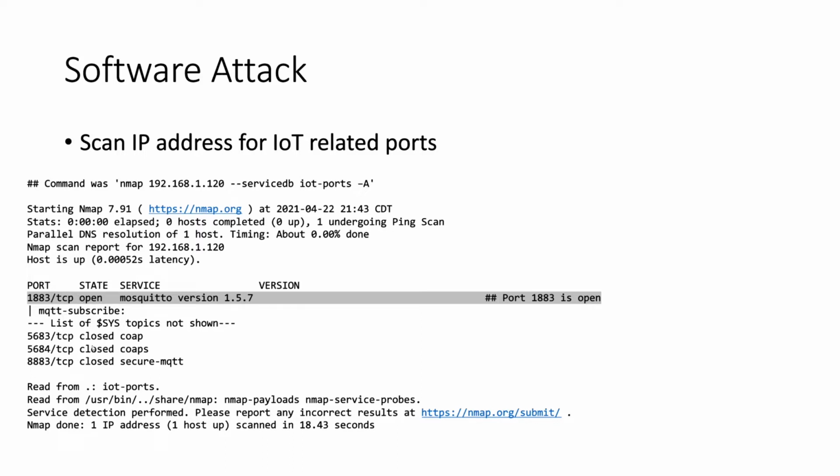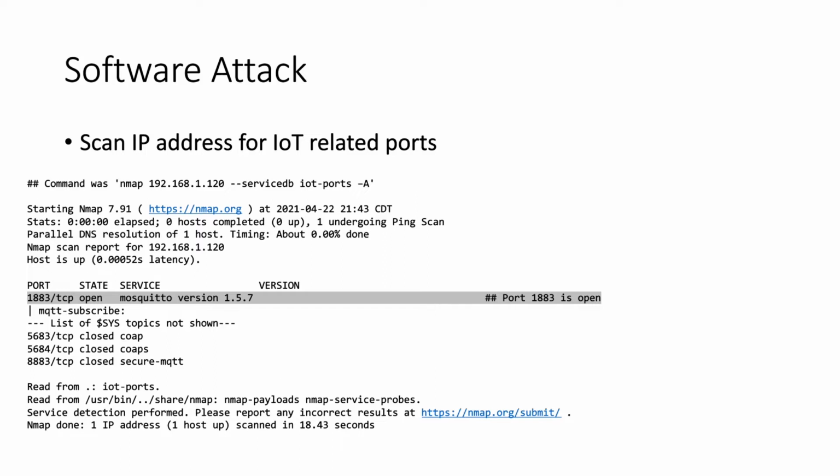Those other ports are all going to be closed, but port 1883 is open, and it looks like Mosquitto version 1.5.7 is running. And then it gets some information from the $SYS topics that are published by the Mosquitto server. But it was kind of long, so I just didn't show those. It's not super important to what we're doing here. But so now we see that on this port, we have a Mosquitto server running.